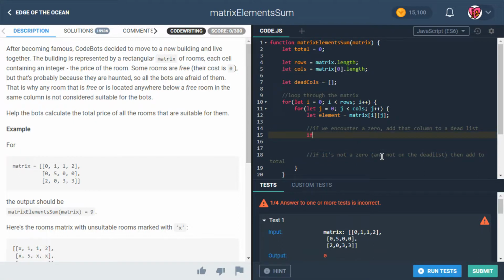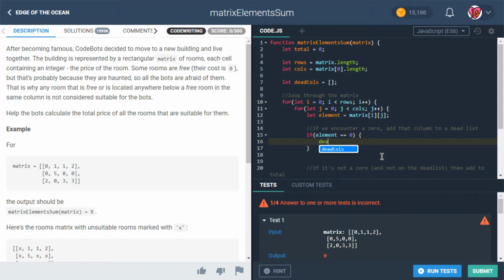So we'll say if element equals 0, then we'll add it to the dead list. So we'll say dead cols dot push, and then what's the name of our column here? Well, it's j. J is the thing that represents the column we're working in, right? So we'll push that column into dead cols if we have a 0. If it's not a 0, then we should check if it's in there already.